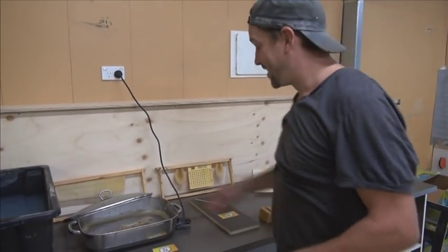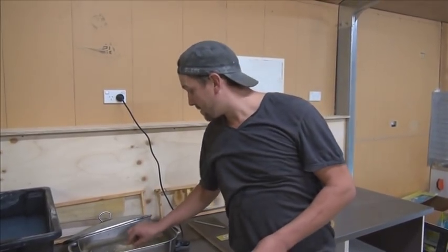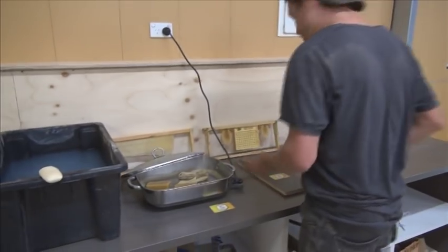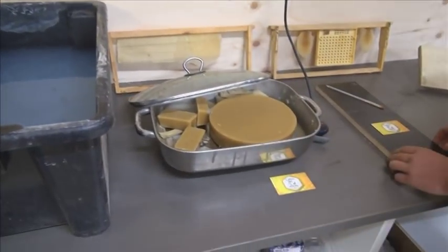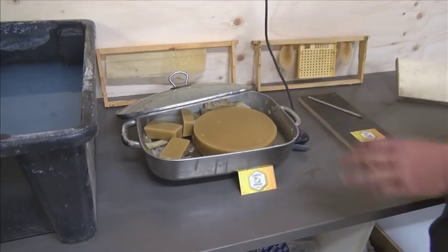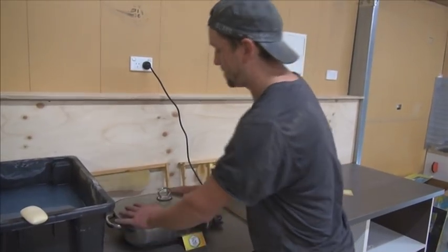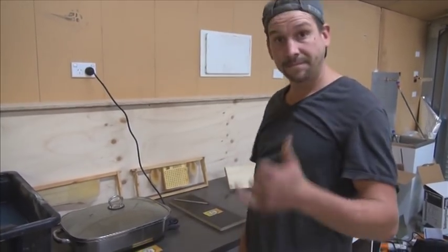We're inside — anyone who's tried to melt wax outside, the bees will smell it a mile away and they'll give you a hell of a time. So we're just starting to warm up here. I've got a few trimmings from the last batch I did, so we're going to bang the wax in there. We'll walk away — probably about 15–20 minutes to get this up to temperature. Sterilize it for AFB and all that sort of stuff. Don't forget to put your lid on, and don't be too far away.